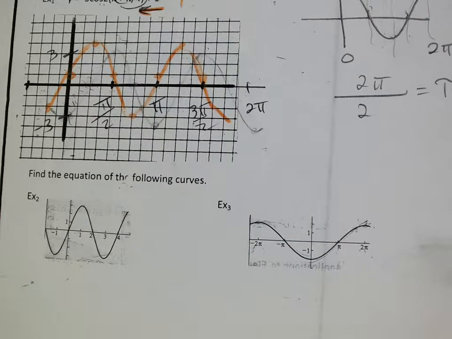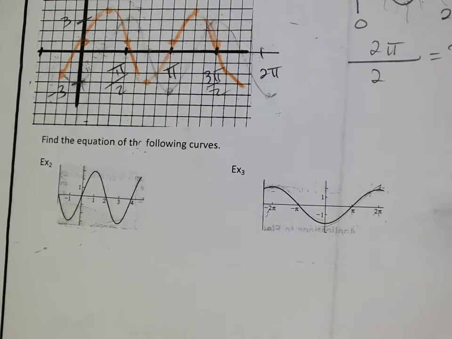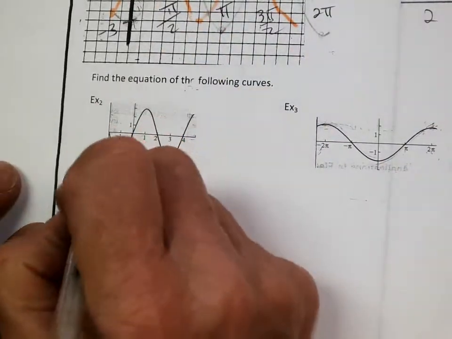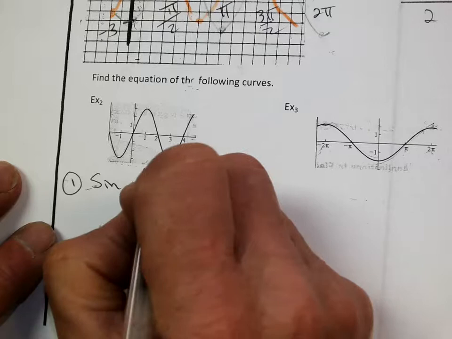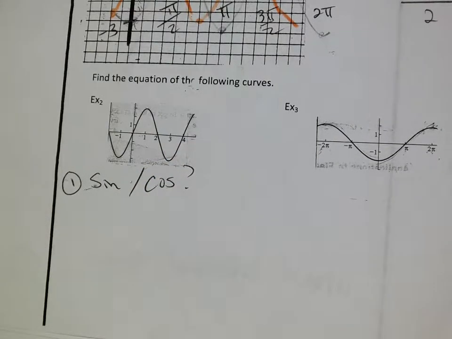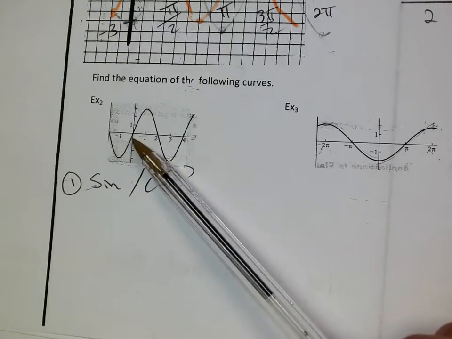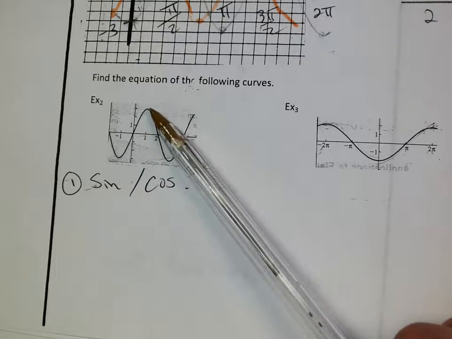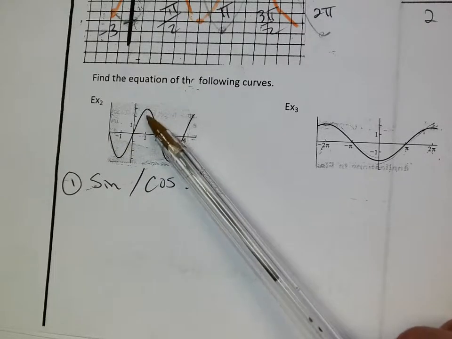All right, now, example 2. We have to make an equation. So here's what you do. Step 1. Here's always step 1. Is it a sine or is it a cosine? What do you think? Sure looks like a sine, doesn't it? I agree. I mean, you're going to hop on the roller coaster right there at 0, 0. You guys agree? You could call it a cosine, but then it gets more complicated. Let's call it the easiest.